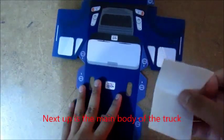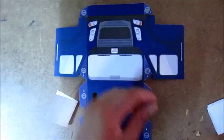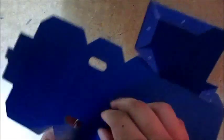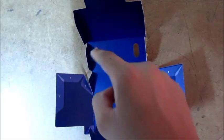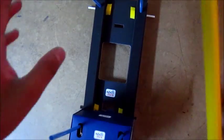Next step was making the body of the truck. So these are glue drops and we should insert them on the places provided. Now we have to attach the respective glue wraps to the respective numbers by folding them inwards. Voila! There you go mates. Just fold it inwards and stick the glue wraps onto the numbers.